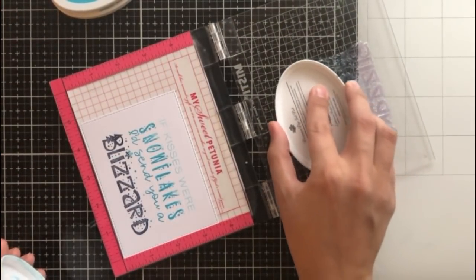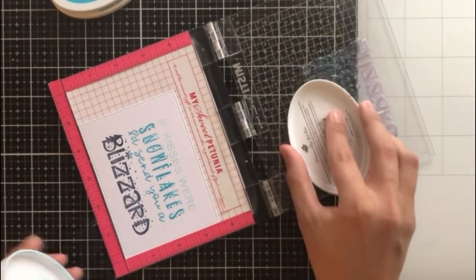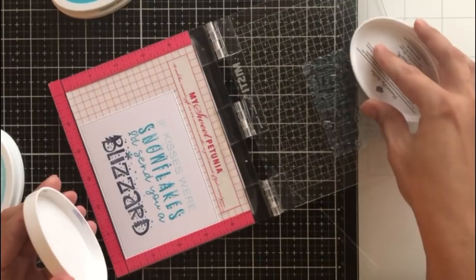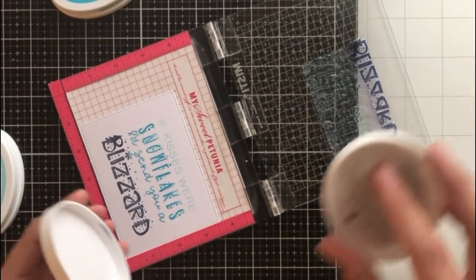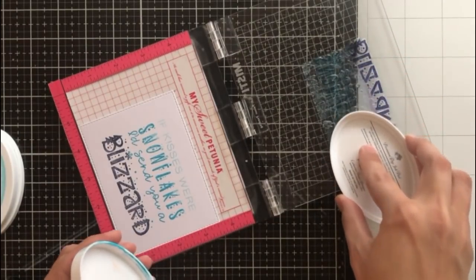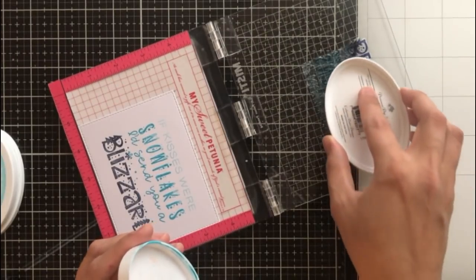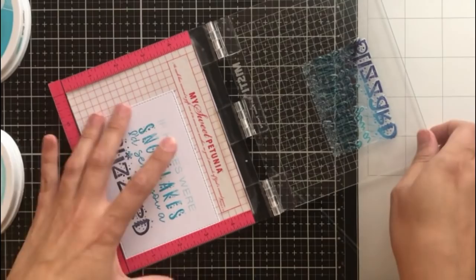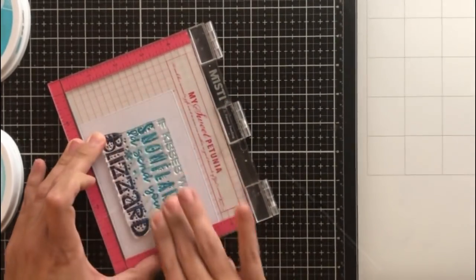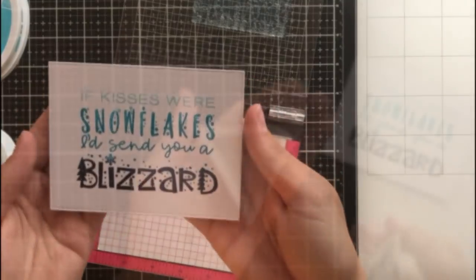As you can see, I got a pretty good impression there. I'm going to go back in one more time and just do a little bit of overlapping. I want the colors to sort of blend together and become one almost in the transition. So again, first I'm using It's a Boy, but I have switched it up and I'm using Juniper Mist on my bottom second. And then I'm going to go in third and finally with Fiesta Blue, which is my transition color. I think that this will give a really nice ombre effect and make the cohesion and the transition a lot easier to see. It was really important to do this in my MISTI so that I was able to re-stamp it if I didn't get a great impression the first time.